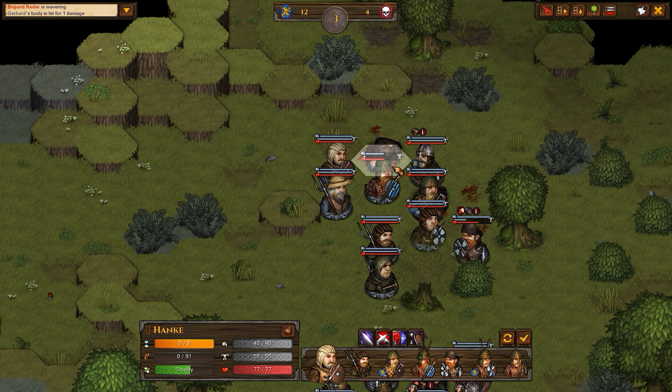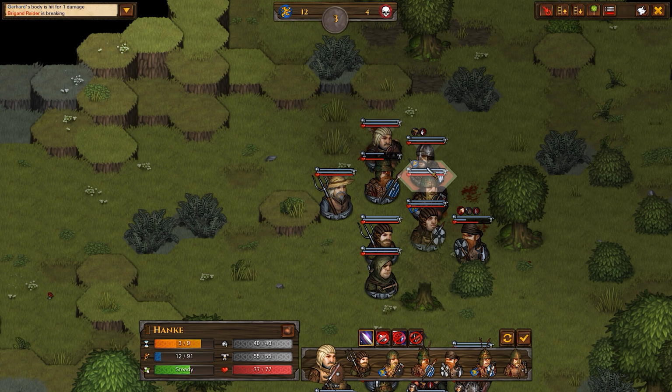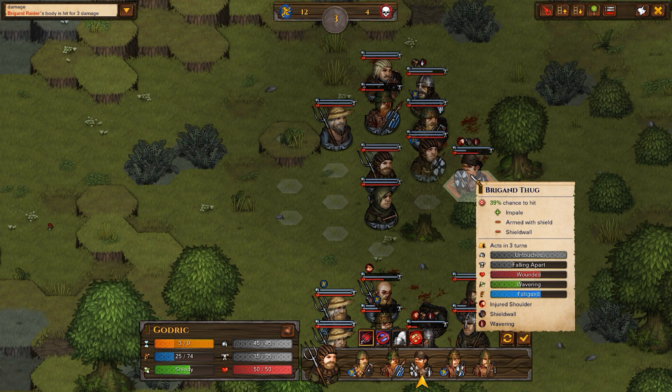All right. Yeah, I mean, I think this makes sense. Is this guy fleeing? No, but he's breaking. Okay, that won't help his morale any. Godric, 39%. Why is it only 39%? Oh, because he has shield wall.